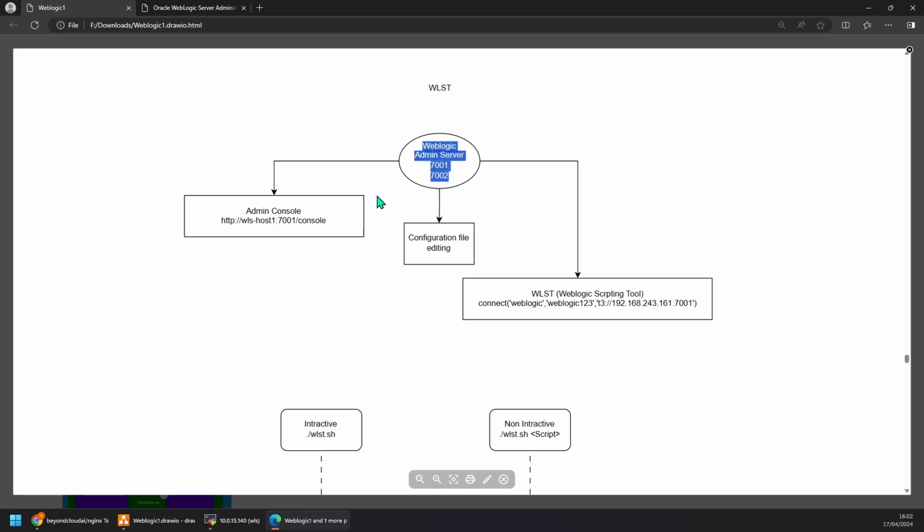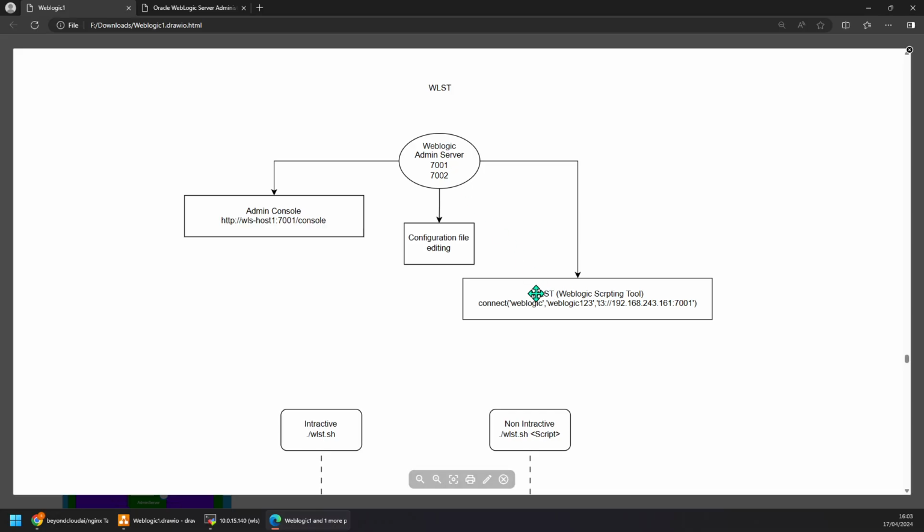Another way of modifying or adding new components to your administration server is using your admin console. Admin console works with the context root /console, and that's deployed as part of the administration default application. Using the URL over here, you'll be accessing the admin console, through which we will be modifying and influencing your administration server. Now, let's talk about the third method of administration in WebLogic.